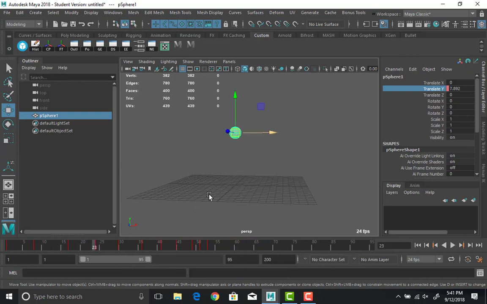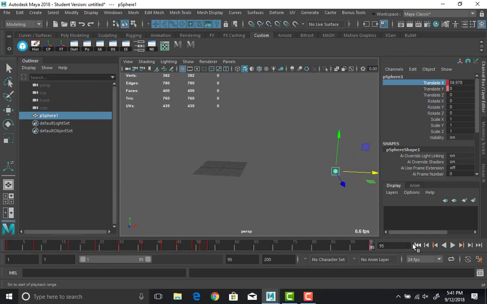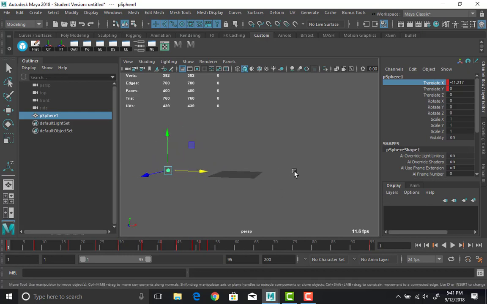All right, so now I'm going to rewind this a bit. I know that I want this to move, obviously, in some direction. Do not go on a diagonal. Keep it going straight in one direction. That will make your life a lot easier, okay? So I'm going to rewind it or move it back like this. Doesn't matter where I start it. It does matter how far it travels, though. So I'm going to go to Translate X. I'm at frame 1. I set a key. And then I'll go to, let's say, 95. I'll move this up. There we go. And set a key. So now we'll see how this looks.